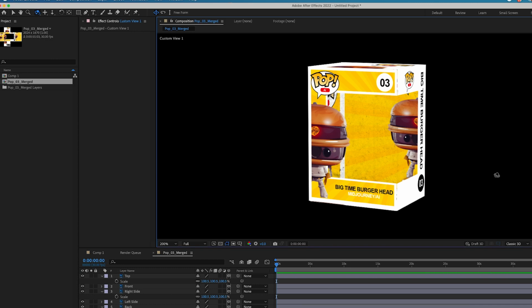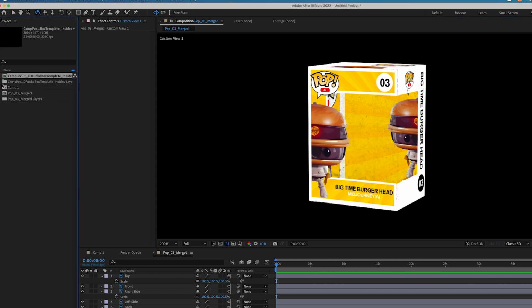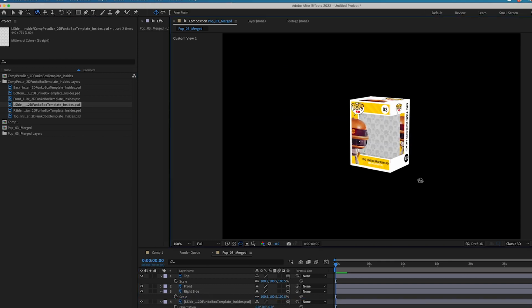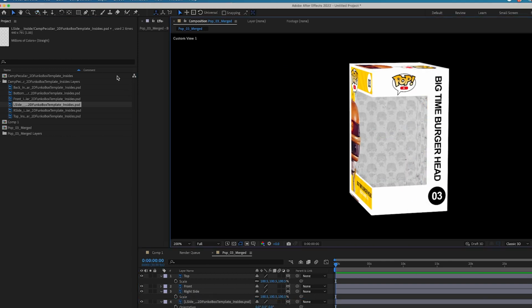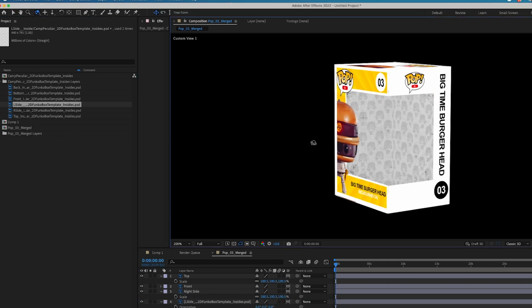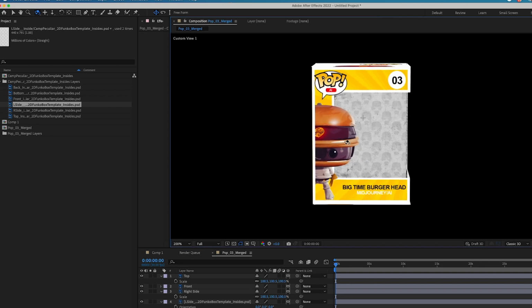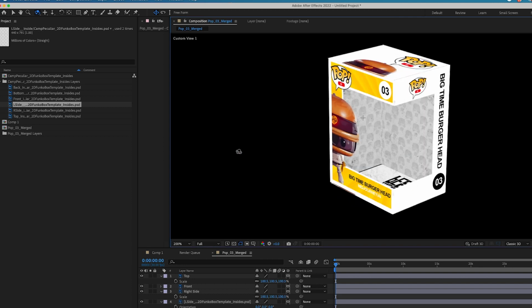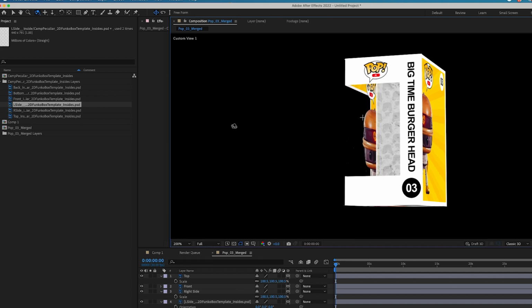And so I do have an insides file you can also download from the website and you can bring that in and pad the backs of the box the same way. You bring the layers in and you just position the back left side and then bring them forward just a little bit so that they hide that background. Now, when we orbit the camera in custom view 1, 2, or 3, you can see there's padding on the inside of the box. You could go ahead and finish this off and put it on the top and the bottom. I even have ones for the cutout versions.